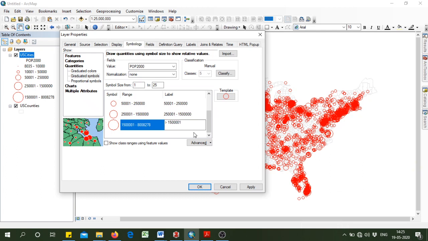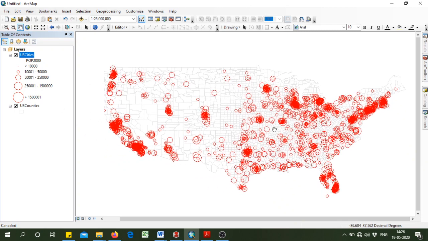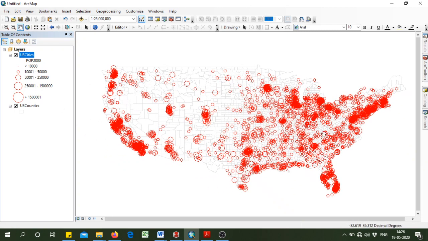You can give labels and apply it. Now see, you have intervals with readable nature, and you are showing the population distribution with the different relative sizes of cities, so that you can get better visualization.